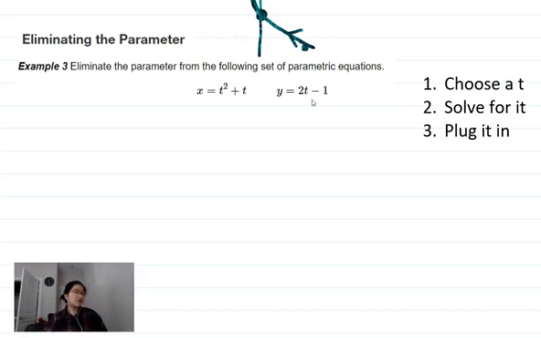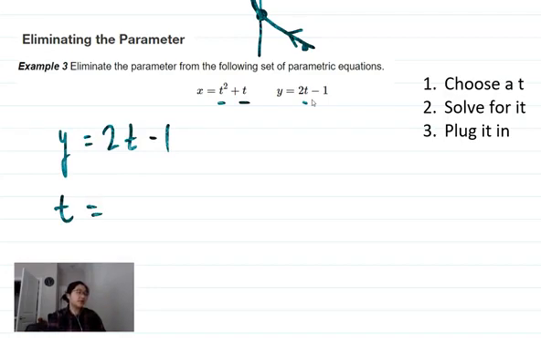Well, it's helpful to choose a t wisely. So think about which t we want to solve for. Do we want to solve for this t, or do we want to solve for this t? We definitely want to simplify our life, so we probably want to deal with the y's t. We need a t there. Minus 1 to solve for t.